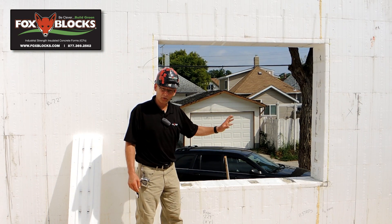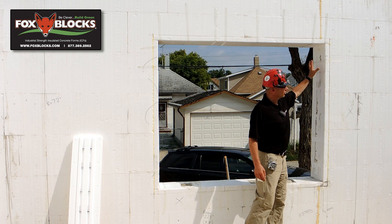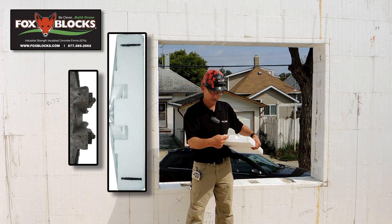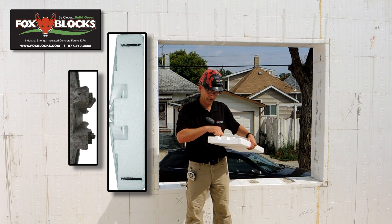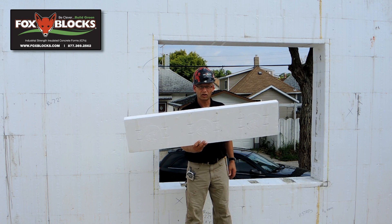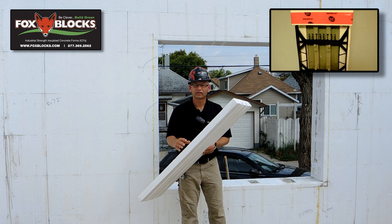Hey, check this window out. Six foot wide, five foot high. You can see butt joints with our block — they're just using up scraps to do this whole buck. And we don't care about that because we've got these grooves built right into our Fox Buck, so that concrete will fill that in and seal things up really nice. Our buck's only four foot long too, so when you put it up, you just put butt joints all the way around. Everything is cool.